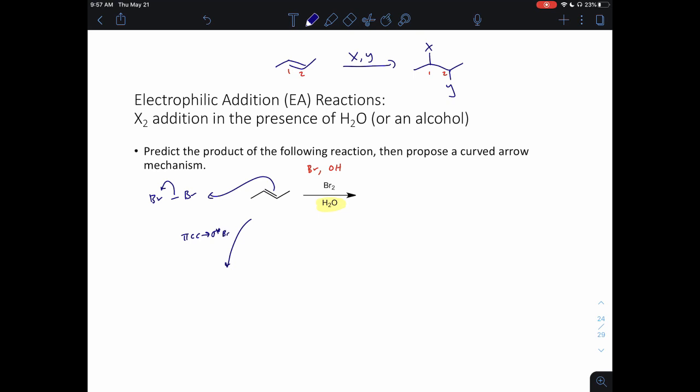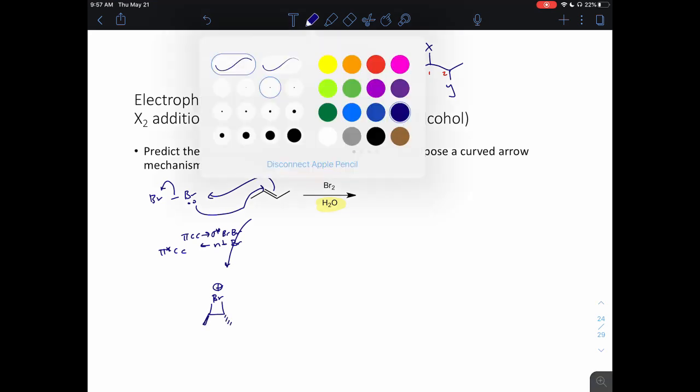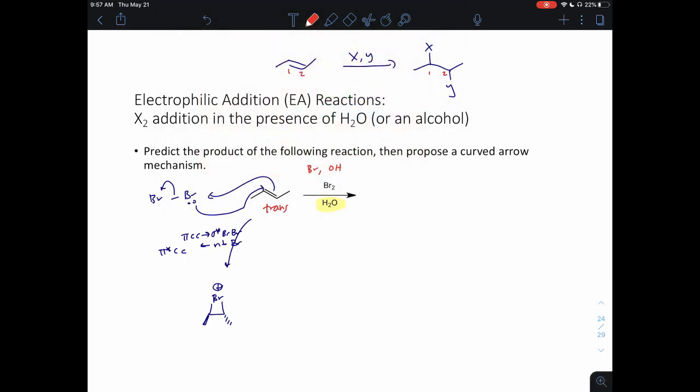That breaks the sigma bromine-bromine bond. What do you think happens next? Yes, at the same time, bromine, with its non-bonding pair of electrons, attacks pi star CC. This generates the bromonium ion. And now, because both bonds to bromine were formed at the same time, the stereochemistry of the starting methyl groups is maintained. So they should be trans or anti to one another. So it starts out trans, still trans.